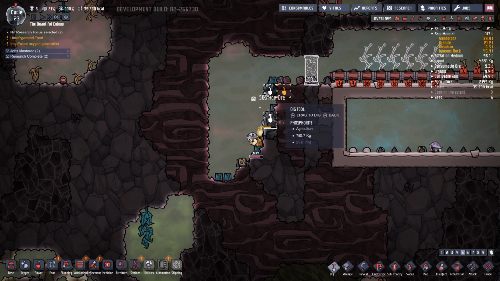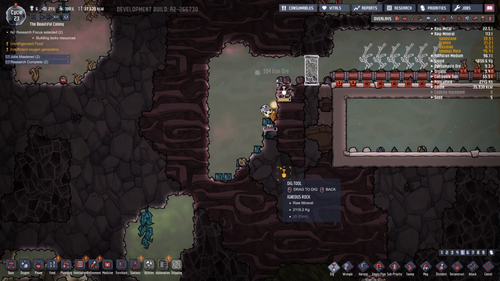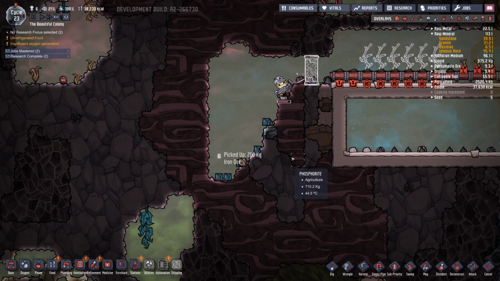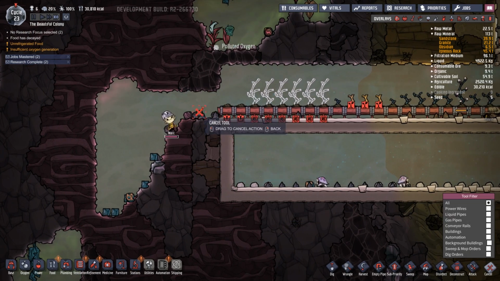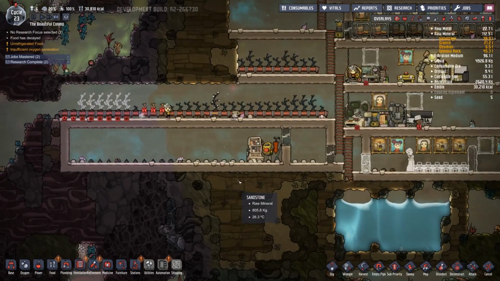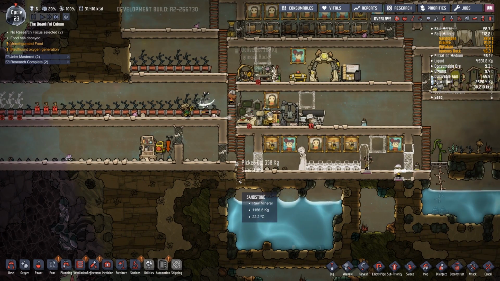Nope, need that one, too. Well, so much for needing a ladder in there. There you go. He's like, I don't even care. I'll just build this door. All the more, you know what? Cancel that. We don't need a door there. Okay. Good deal. Build, deliver the igneous rock.